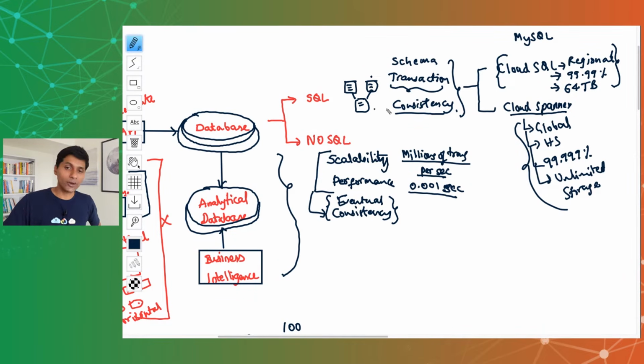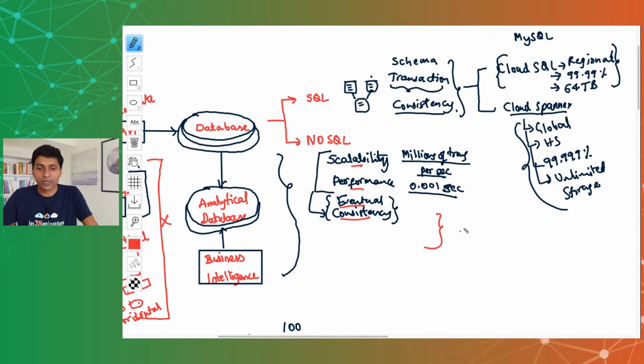Now, these are the SQL options. You would go for these SQL options when you need high transactions, strong transactions, and strong consistency. Banking applications, financial applications, that's when you would need all these guarantees. You'd go for NoSQL databases when you have a social media app. Consistency might not be so important for you, but scalability and performance are the most important ones. That's when you go for the NoSQL databases.